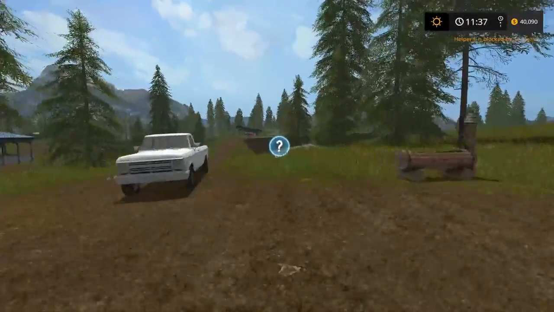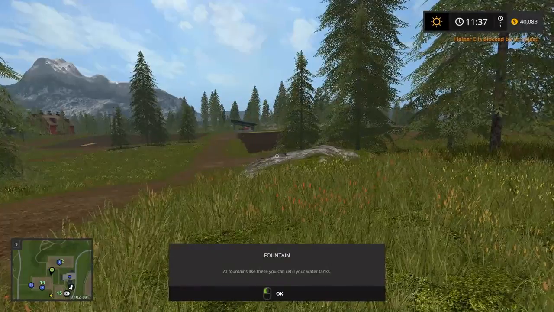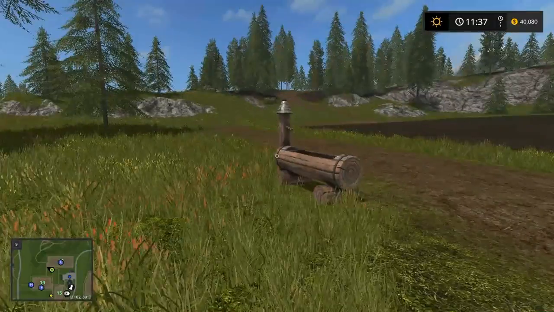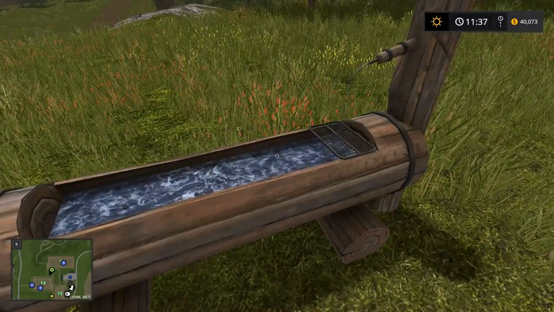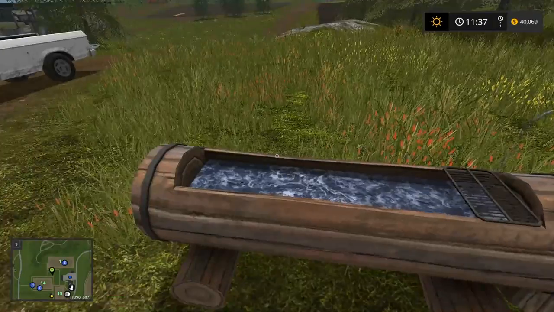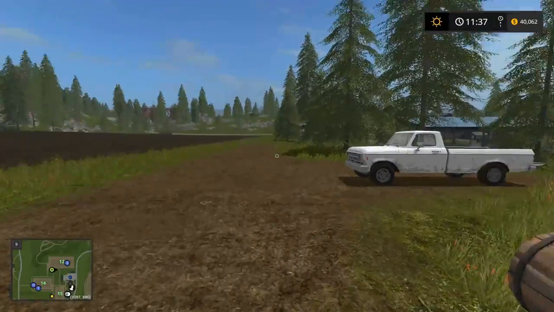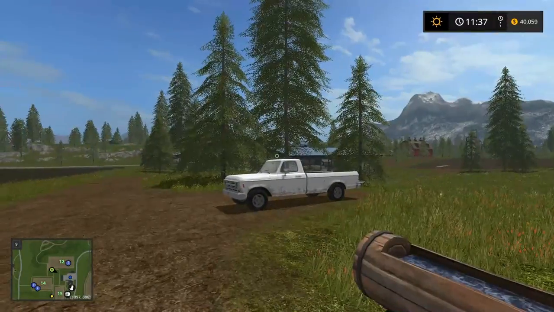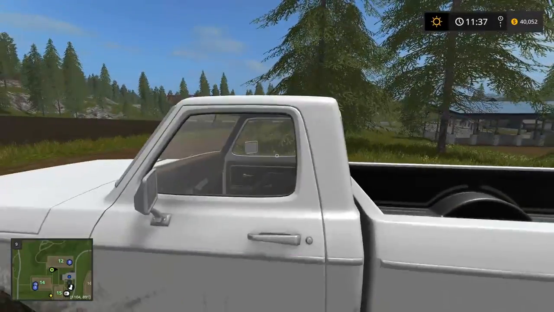So we've got here a fountain. Fountains like these, you can refill your water tanks. But it's very expensive. So you can bring your water tank over here and hit the R and it'll start to fill up. Nice animations. A fun little thing there. But you gotta pay for it. I haven't done it yet, but I'm told if you go over to the river and fill up, it's free. So we will try that.